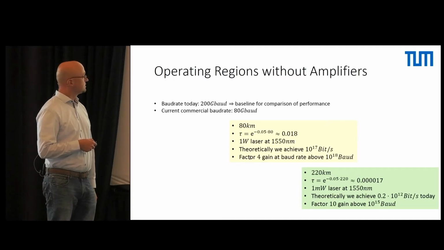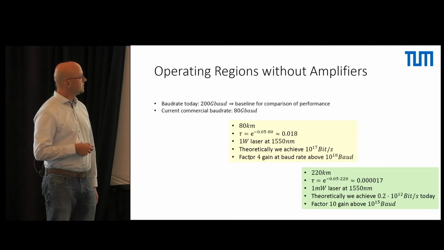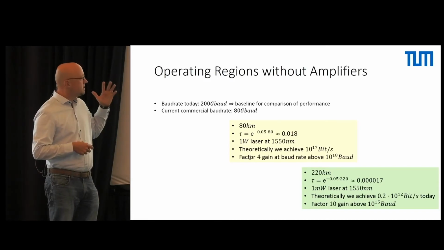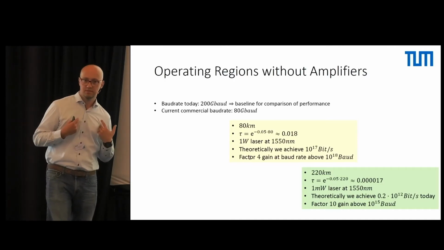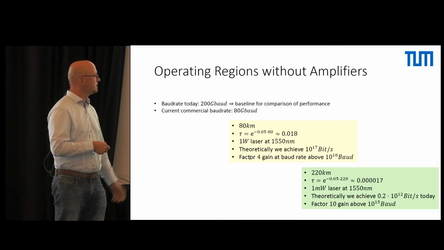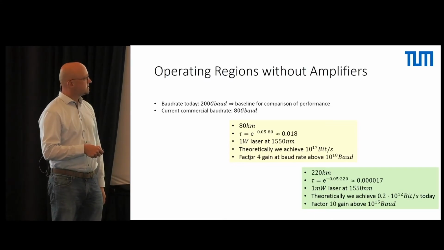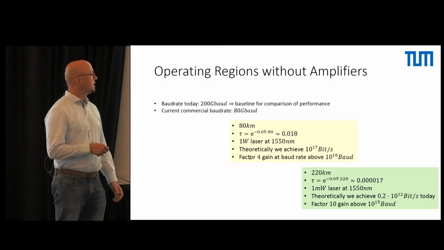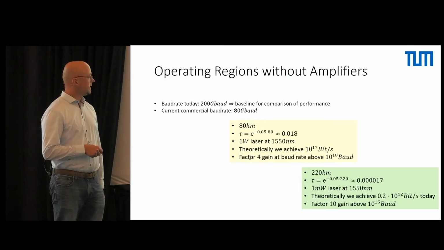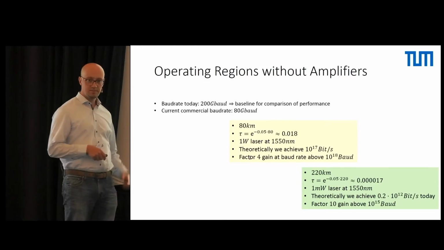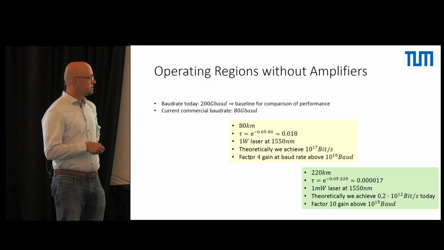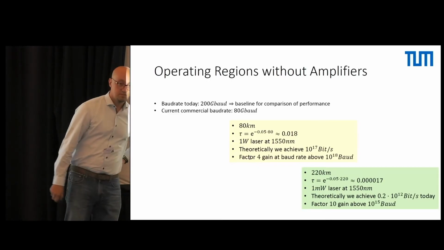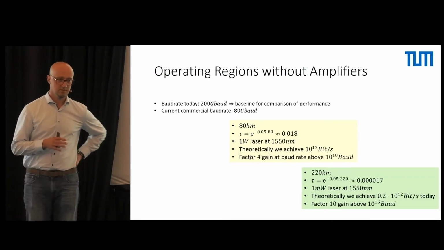And if we take such a system, put in the loss of the fiber and study the laser source in a, let's say, roughly reasonable regime. I'm not myself an optical communication system engineer, but I read the literature. Then we can theoretically achieve this pretty insane number here in terms of bits per second. And we can expect a factor of 4 in the capacity when we use the joint detection receiver if we go to this baud rate, 10 to the 18. That's, of course, quite a lot.